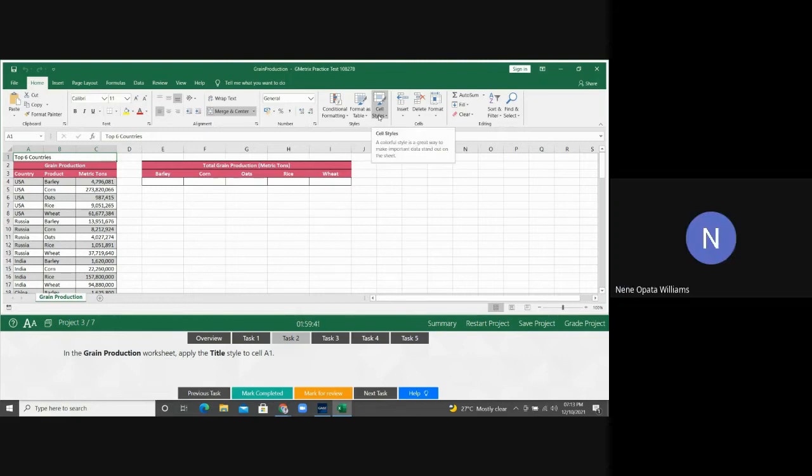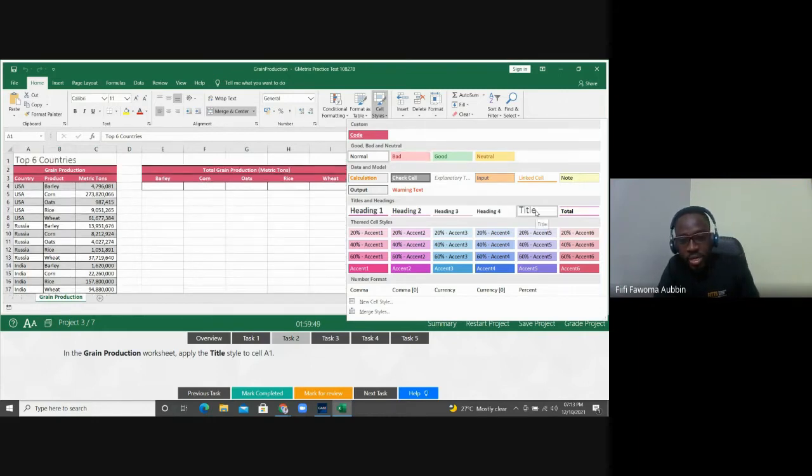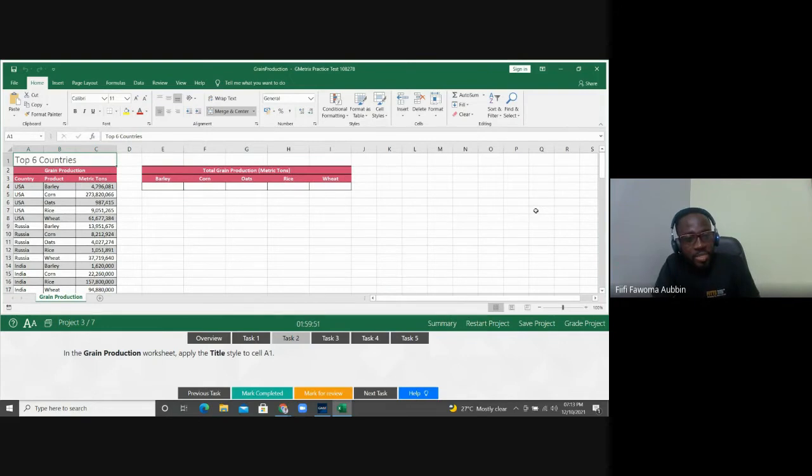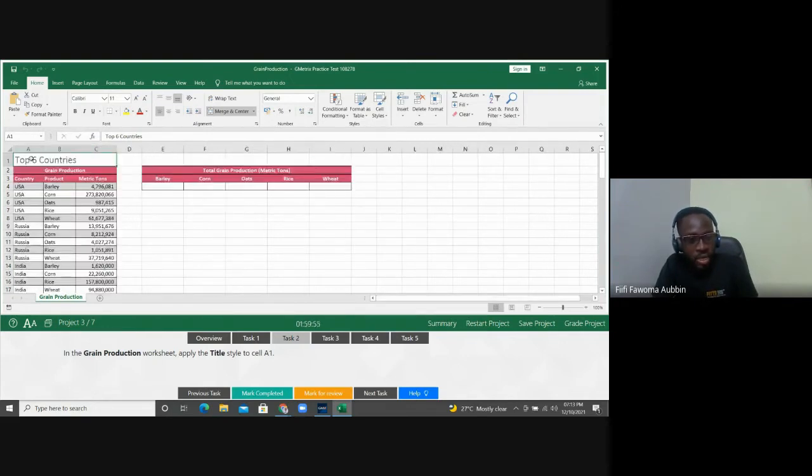Then you open Cell Styles and look for Title. Okay, so the title is here. Once you click, it applies the title style to cell A1, which we can see here.